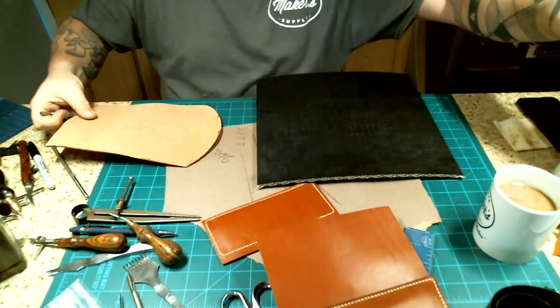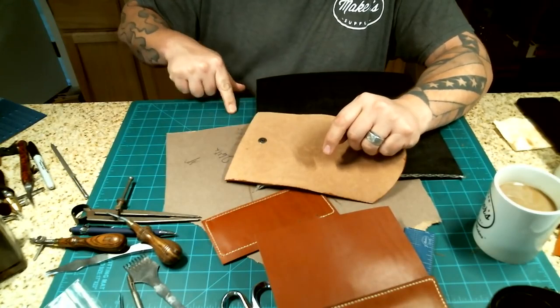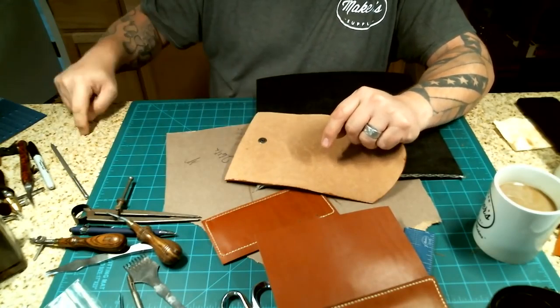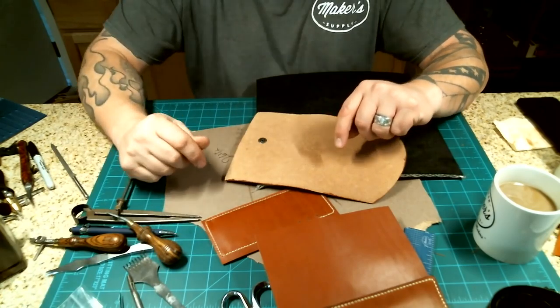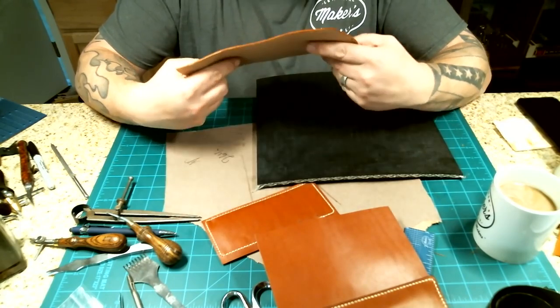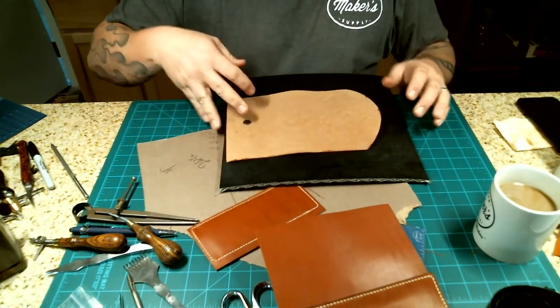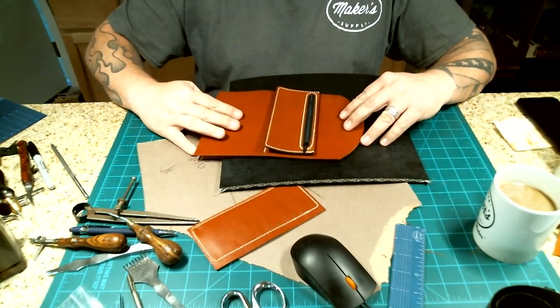Good and solid. Part of my problem when I set the other end is I started it on this mat, and the mat's soft, and I should have started it right there on the granite, and that would have made a much easier setting. All right, so now for the fun part, which is lining these two halves up and gluing them together.